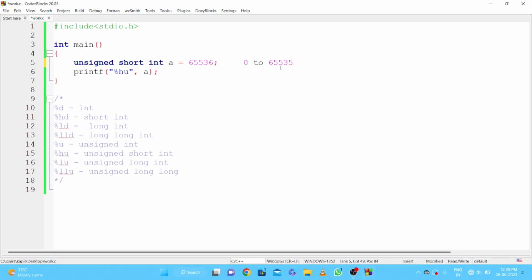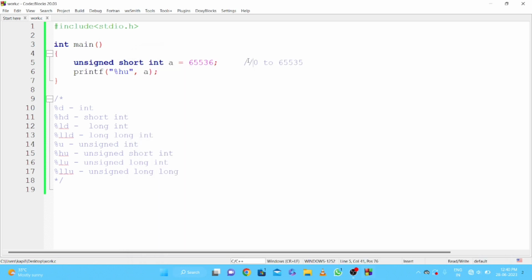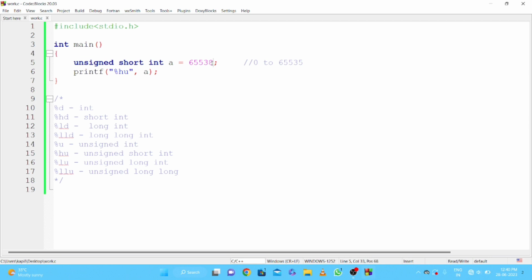0 to 65535. So in that case, if I put a +1 here, it will loop, and what is the minimum value it can store? 0, and it pushes to 0. And if I add 2 over here, that is, instead of giving 35 at the end, if I give 37, it moves to 1. If I give 38, it moves to 2. So it is just a looping of a data type, specifically integer over here. Are you able to understand?